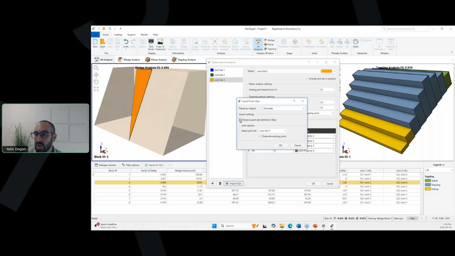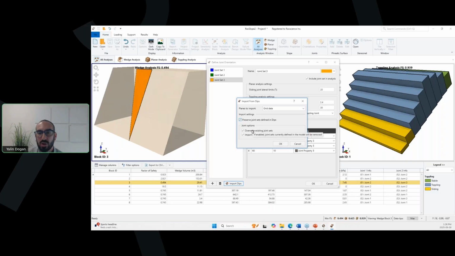If I deselect this checkbox, RocSlope2 enables me to import these joint orientations from a DIPS file into a single predefined joint set. But I want to import the joint sets from the DIPS file, so I'm going to keep this checkbox selected.